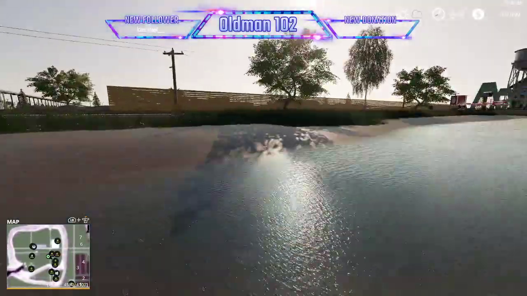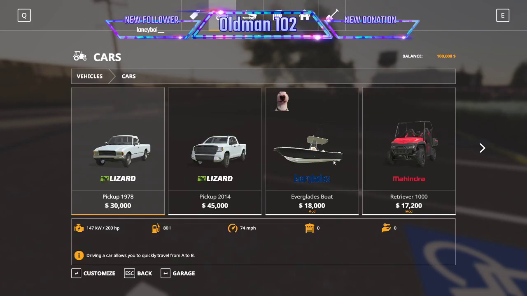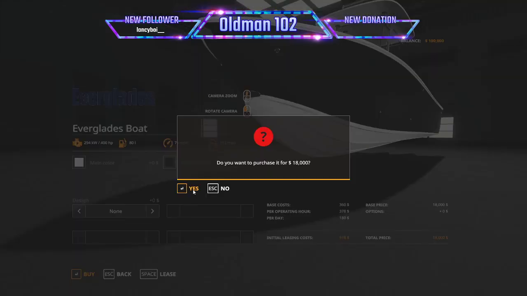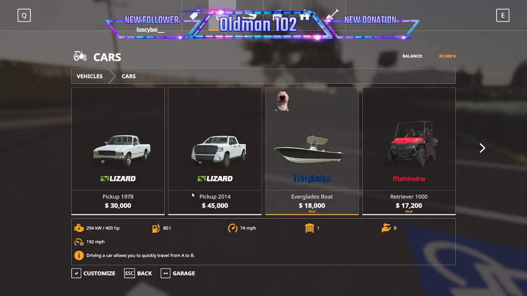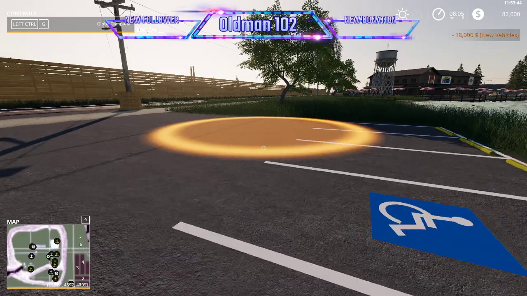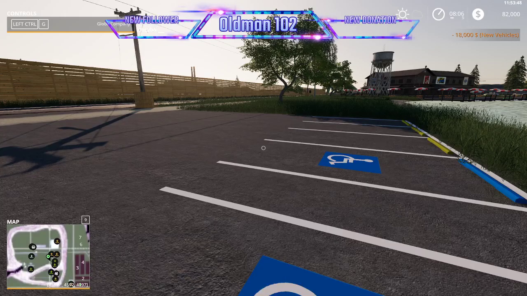So what Papa Smurf is working on is this boat, which is going to get retextured and logoed. Oh, I forgot my store delivery mod. Let's pop that down. Let me just grab some cash real quick.